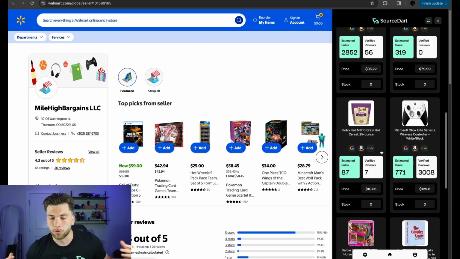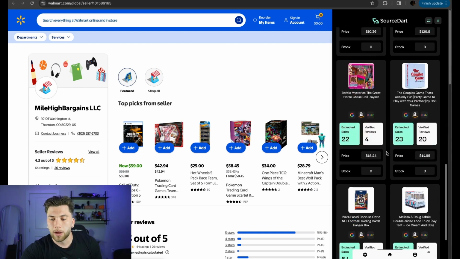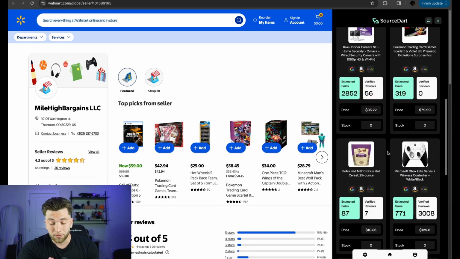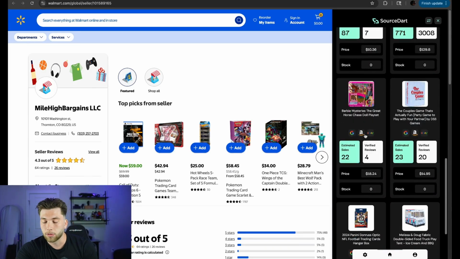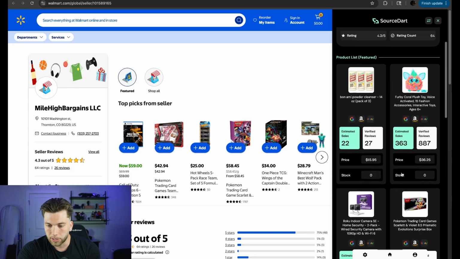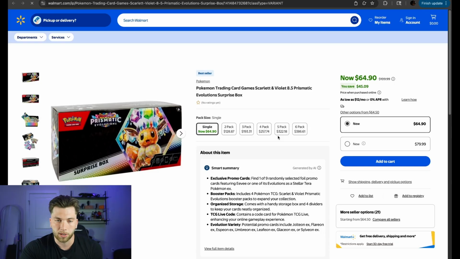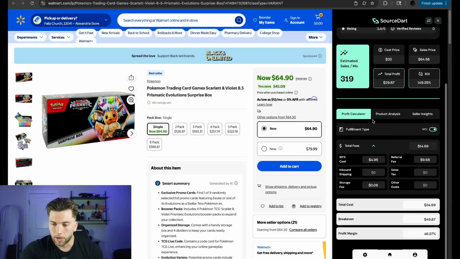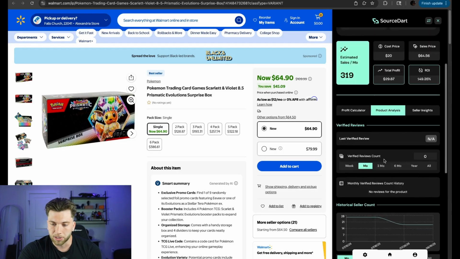So let's say I found a really good product online. I see that this seller is selling it. Now I get a good indication of maybe I want to storefront stock their store, and I can go ahead and look up all their products. We have all three integrations here as well. And then we can also just simply go and click into a listing right here. So here's a Pokemon listing. Next thing you know, boom, now I'm on this listing. And now I can go ahead and check out all of this information as well.